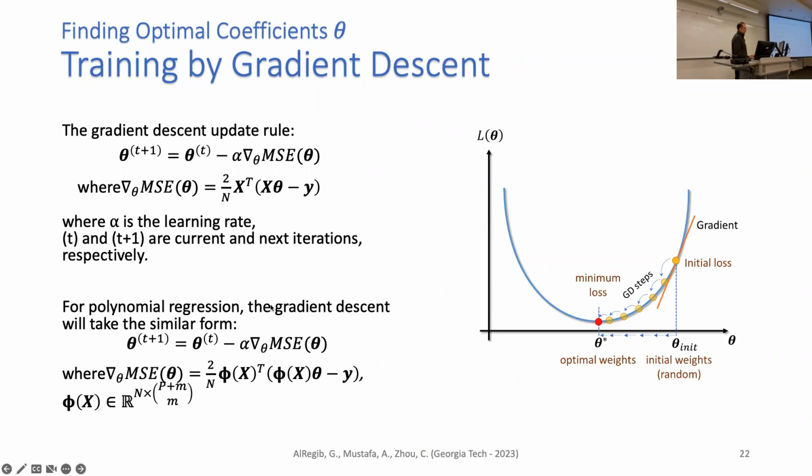So now I'm adding, this is basically the first half of this, is the summary of the previous slide. And the second half is just if I have polynomial regression, what will happen? If I have polynomial regression, then in the gradient descent, everything is the same. But now I don't really operate on the x's, I operate on the phi of x, the polynomial on the x's, right? And the reason I'm doing that, that's the whole point why I'm doing gradient descent, is because the dimension of my data becomes really very multiplied, right? It's p plus m choose m in this case.